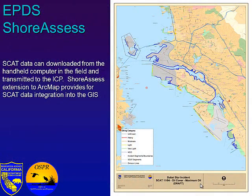Okay, so we used Pocket SCAT during the Dubai Star incident, right? And that was a fueling incident at Anchorage 9 in San Francisco Bay. The oil kind of spread out this way. We sent SCAT teams out, and this was all collected with Pocket SCAT. And you can see no oil, no oil, no oil. Pretty much it right in there. That would be it. Jordan, that's close to home. Is the other thing.